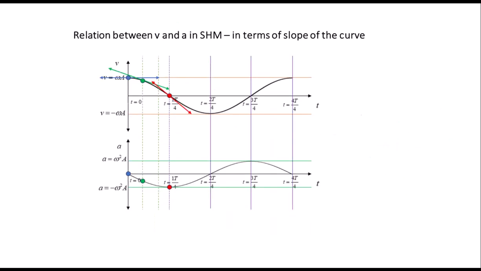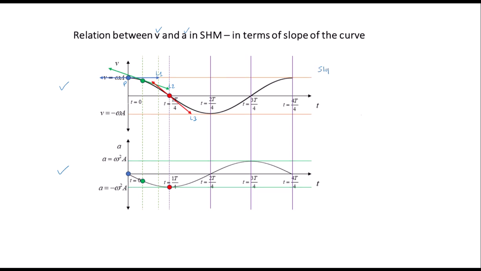Let's now apply the same logic to understand the relation between the velocity and the acceleration in SHM in terms of the slope of the curve. So we have the VT graph given as the cosine graph, and then we have the AT graph given as the inverted sine graph. Like before, I make 3 lines or tangents, L1, L2, and L3 respectively. For the line L1 at this point, maybe I call it P, I want to know what is the slope of the tangent L1 at the point P.